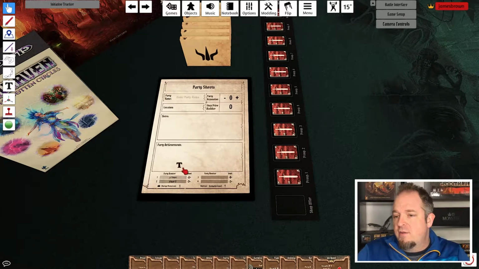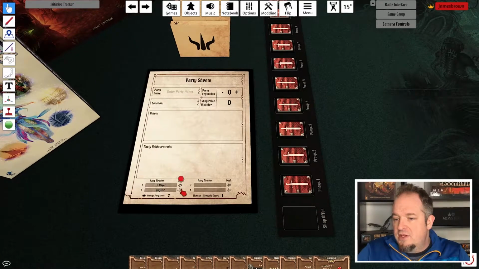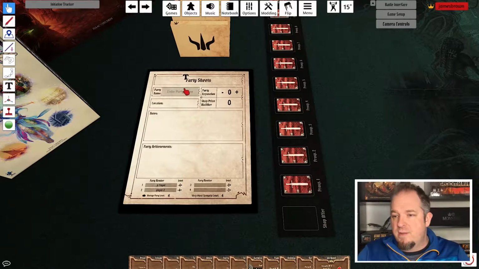So we got player 1 and we got player 2. Well, now we go here and we actually set the level. And what that's going to do is it's going to generate the average party level. And then you can click here, and very hard is going to set it to scenario level 3, easy 0, normal 1. And as you change these up, this is actually going to change the force, and that's how it's going to set up the scenario, which I'll show you coming up here.